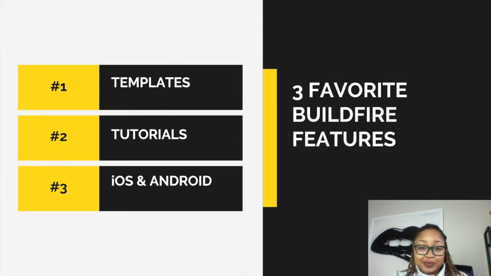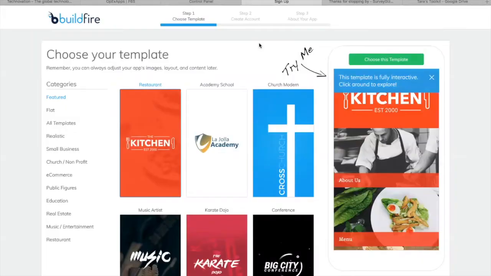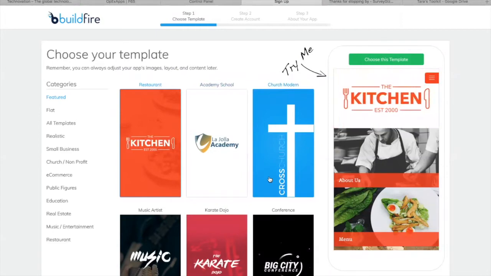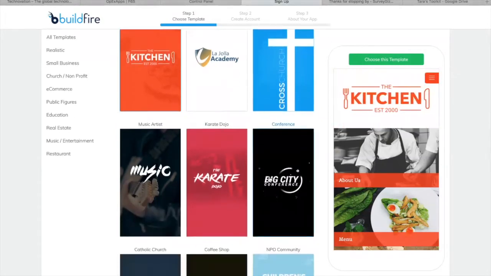Now, before I jump into our scores, the score that I give BuildFire, I want to have Patrick just give you a quick walkthrough of what BuildFire looks like and how you might use it. Hey guys, this is Patrick. Hey, I wanted to share with you a quick overview of a program, another one that Tar recommended called BuildFire.